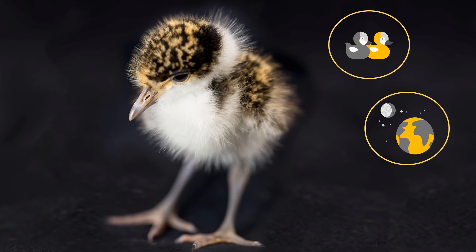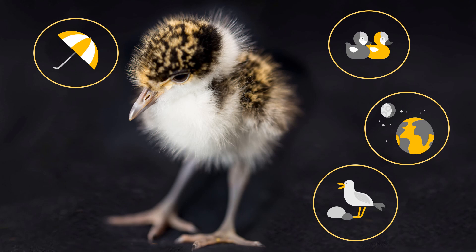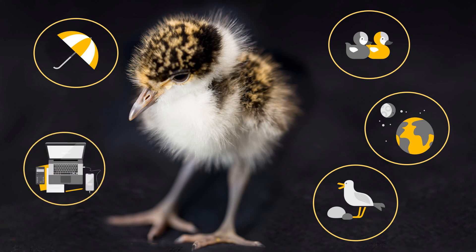Make sure your chick is hungry and calling as this will attract the adults. If the chick is attacked by the flock it will need to be raised in care. Do not try to reunite in extreme weather — that is heat above 40 degrees, storms, winds, or heavy rain. If in doubt, ask your experienced member or your coordinator.